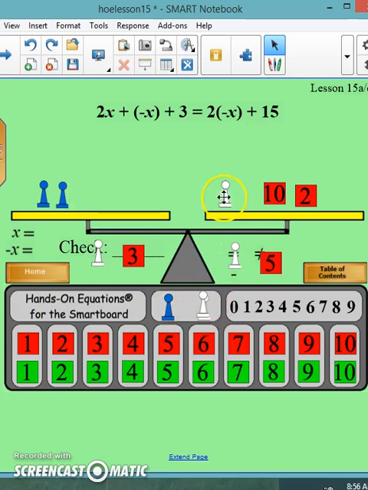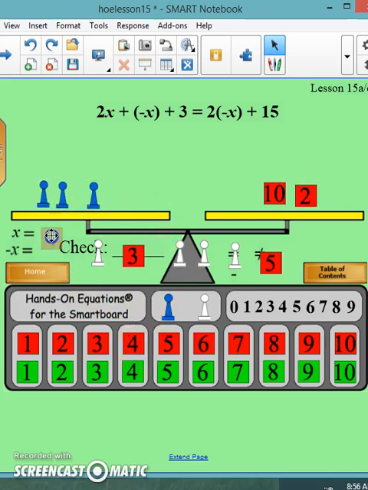Now I need to eliminate this variable and get it on the other side away from the cube, so I'm going to add a convenient 0. When you add a convenient 0, you always add it to the side opposite the cube. So I now have a legal move of removing a star from each side. So I'm left with 3x equals 12.